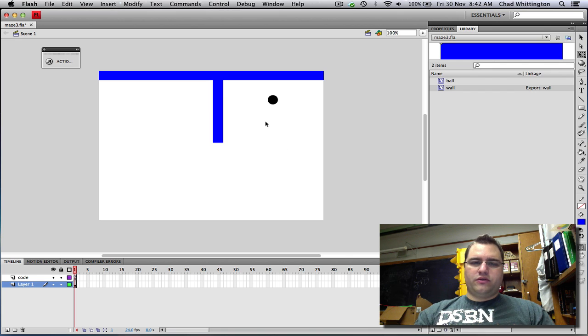What we're attempting to do is make it so that when you click on the ball, it follows the mouse, and if you hit a wall, the ball gets moved back to roughly its beginning position, which I think in my code is putting it roughly over here. So now let's have a look at the code. Here's where the real interesting stuff begins.